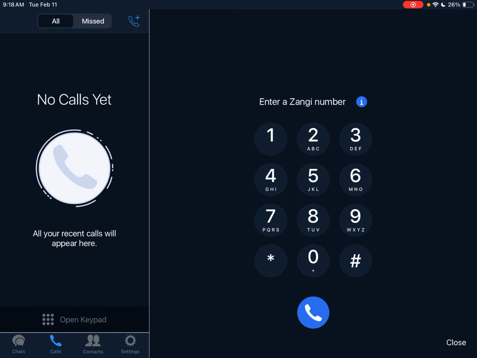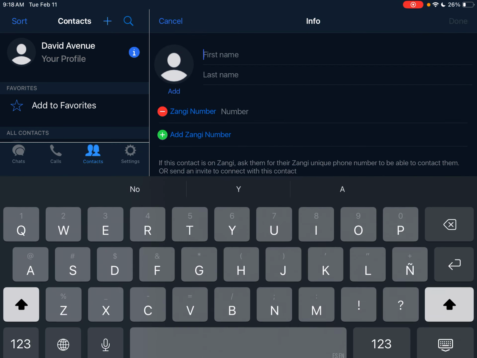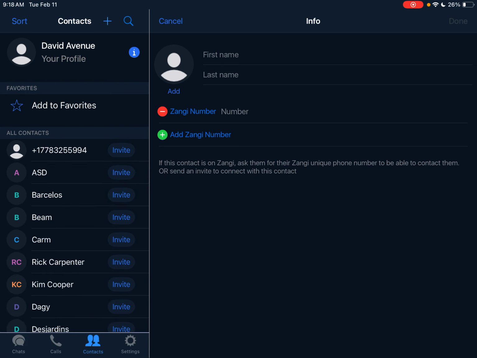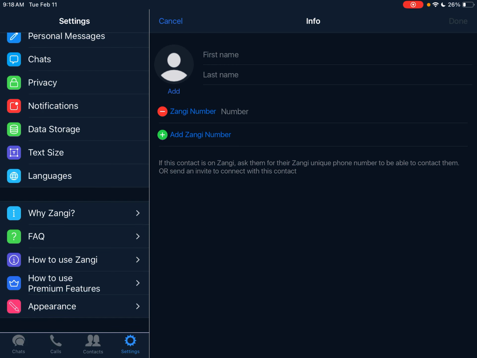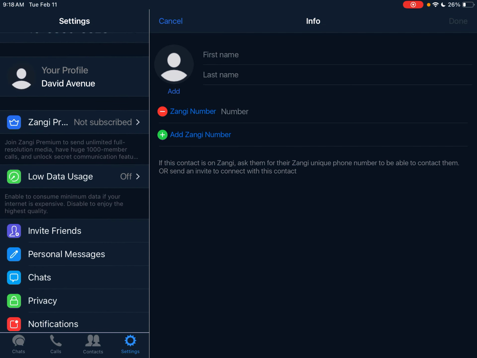We could see here, we can open up our calls and we can enter in our number. We can add contacts. We can invite anybody in our contacts list. We can click the plus sign up here at the top in order to add a name and a Zangi number. And if we go over here to security, then our settings, we can see here that we have our Zangi number.